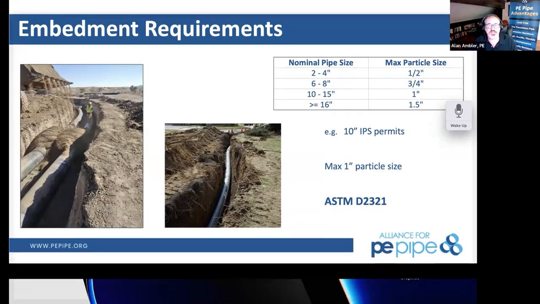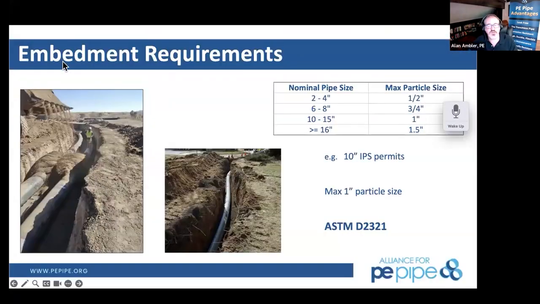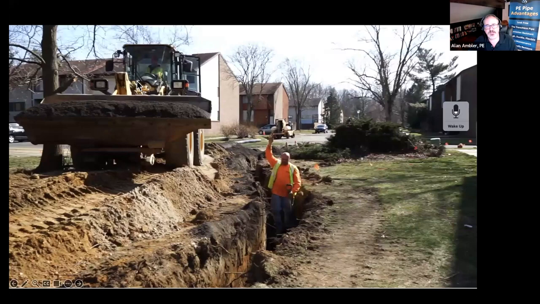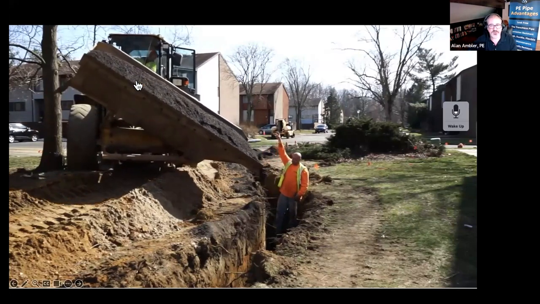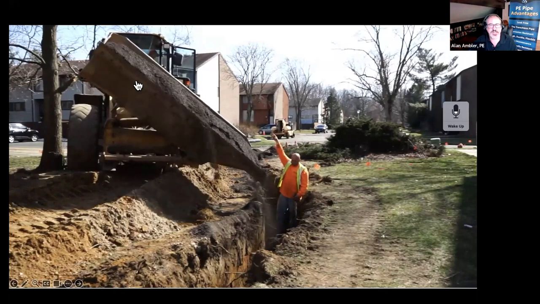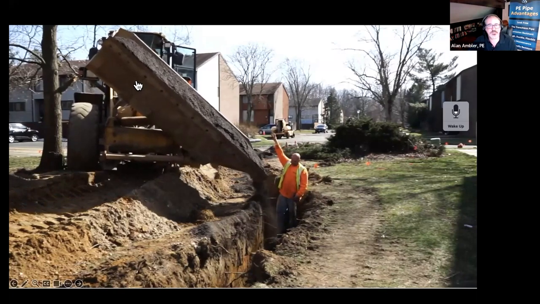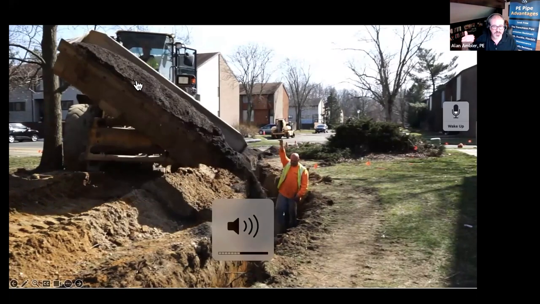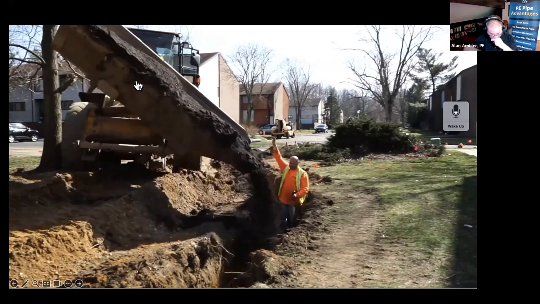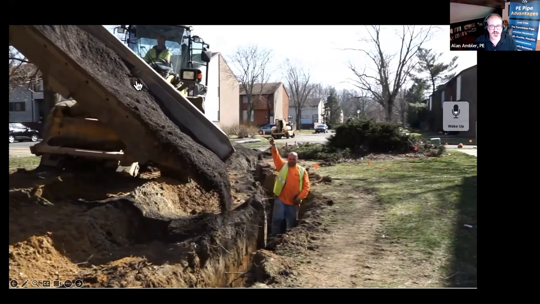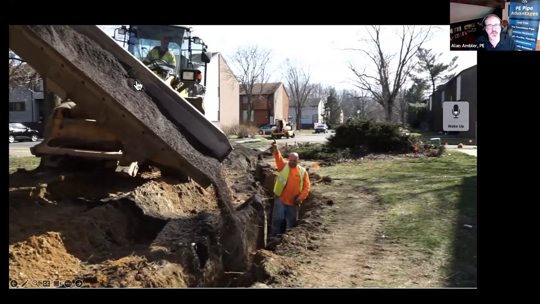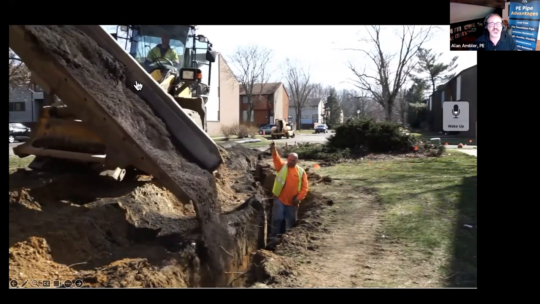So we're seeing a lot of this installed this way, just the same way that you would be installing ductile iron or PVC pipe. They're considered to be all flexible pipe materials. Now, this video may very well have some people cringing out there, but this is a perfectly acceptable way to be able to pour that embedment back in a lift. The machine is advancing. The fella in the trench tells that machine operator just when that lift is appropriate.